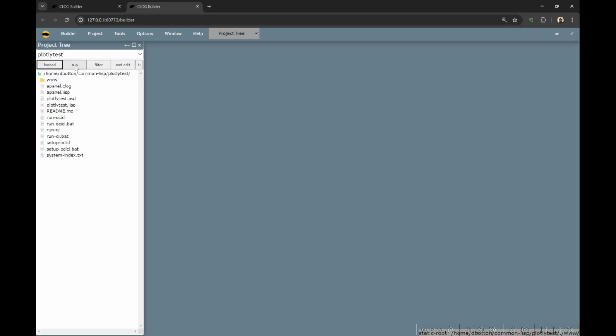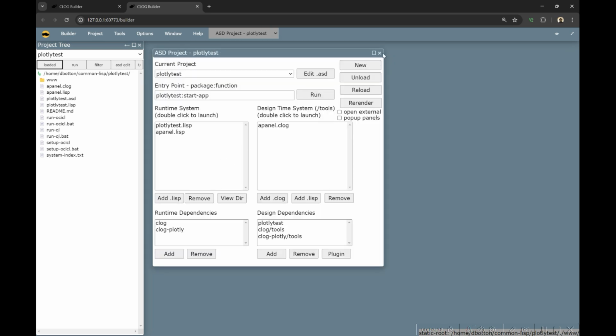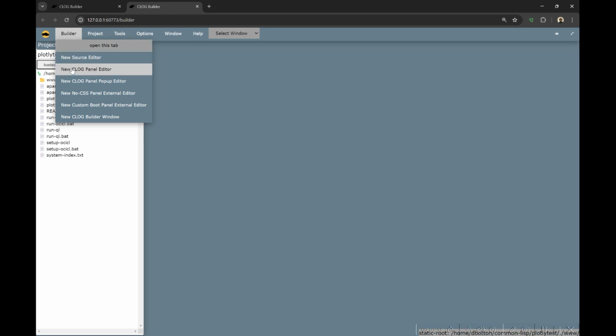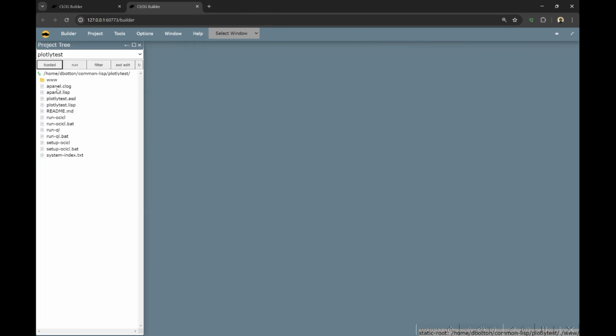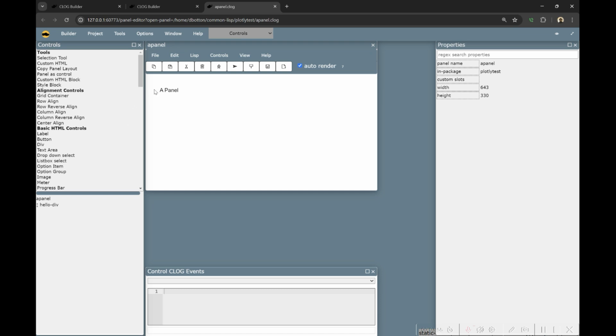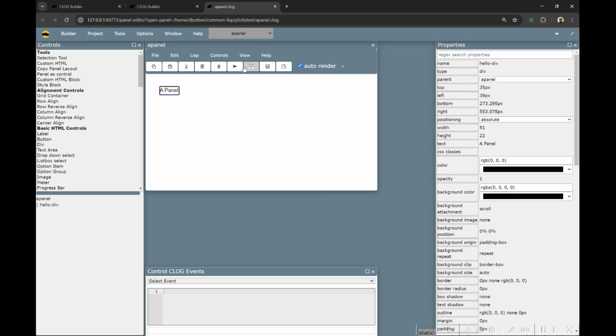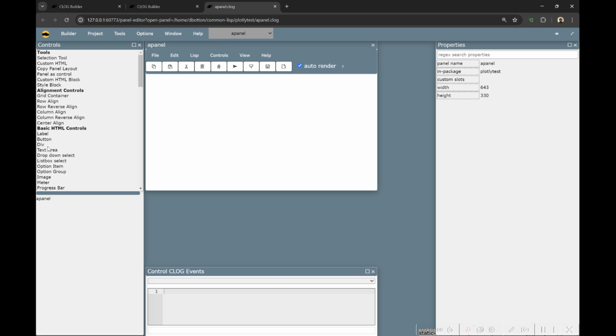There we go. And of course, at this point, because our project uses Plotly, it's already going to be in our system, right? So there it is in our ASD file. And if we now open up the external tab edit and panel editor, you'll see that it's already there, right? And that's exactly the case. Okay. So let's grab our particular file here, get rid of this little sample text, and add our Plotly control.